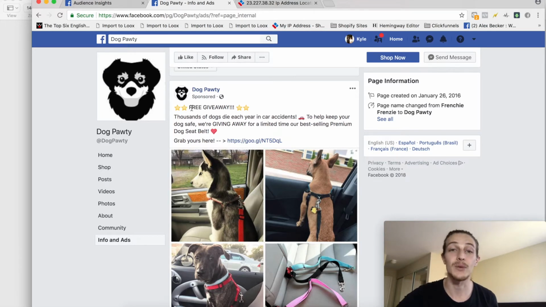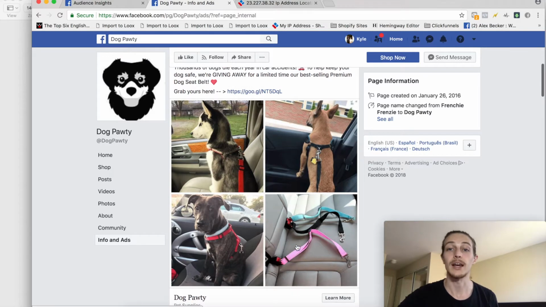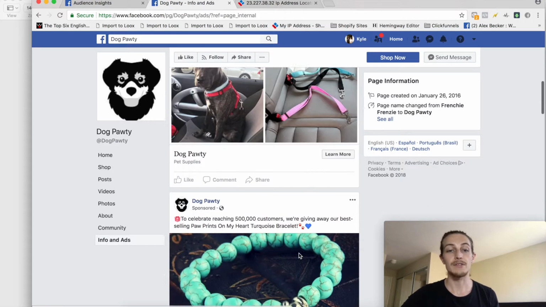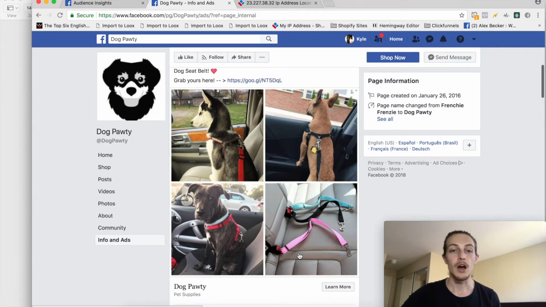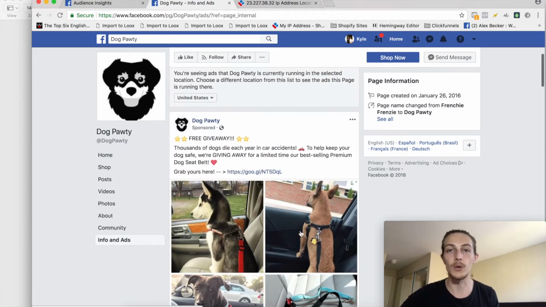And they're running an ad right now for a free plus shipping offer for this dog leash that clips into a seatbelt. It's like a seatbelt connected to a leash. This is a great product. It solves a problem just like I was talking about, and I've seen it around a bunch of times. So obviously this isn't the first time I've seen this, so I know it's a good product, but seeing an ad running isn't enough, right? We need to validate that it's a winning product in another way too.